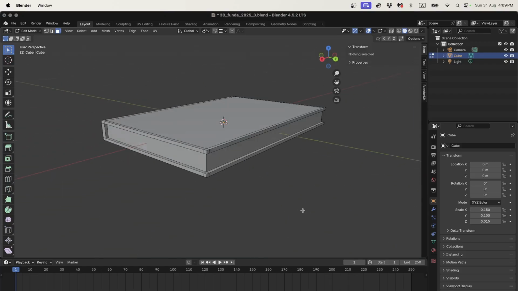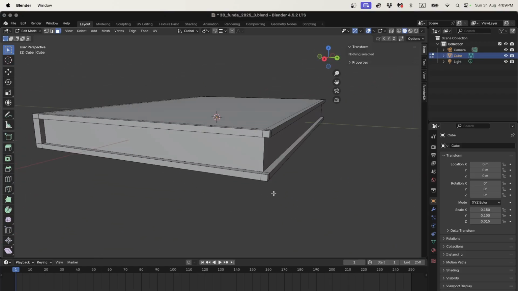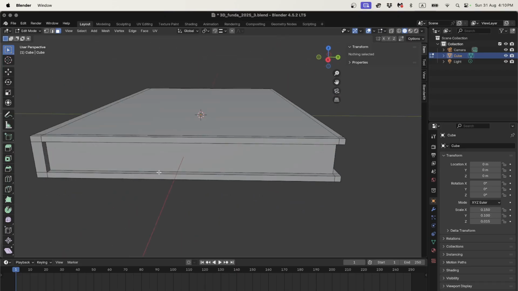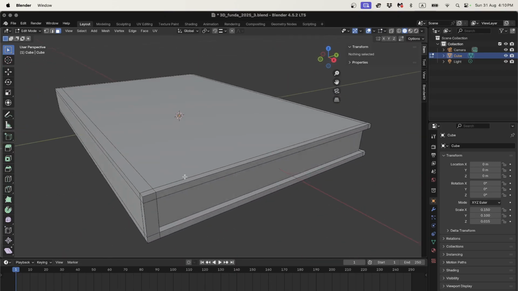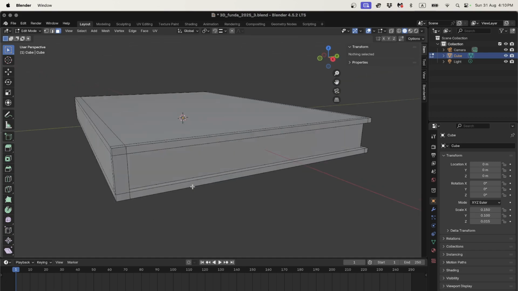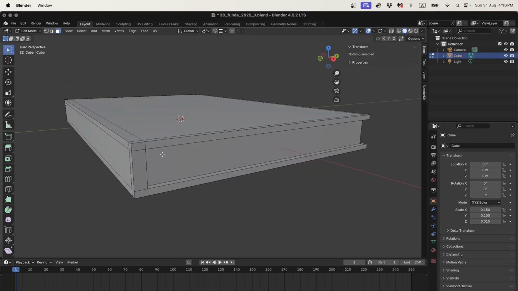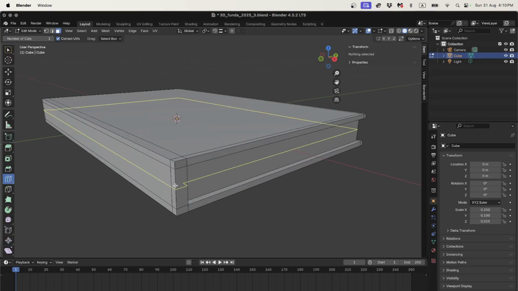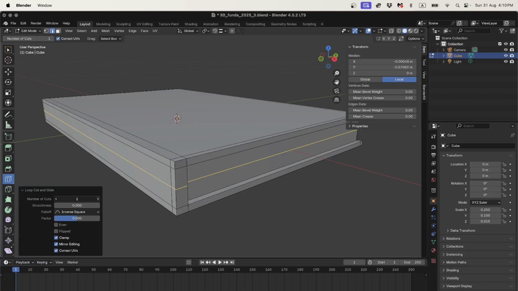And if I click off and I look, okay, now we're already starting to look like a book. You know, there's the spine, here are the pages. That's pretty good. So what I'm going to do is add a few more details just to make it look slightly less rectangular. So I'm going to do some loop cuts here. I'm going to click this, and that's probably enough.